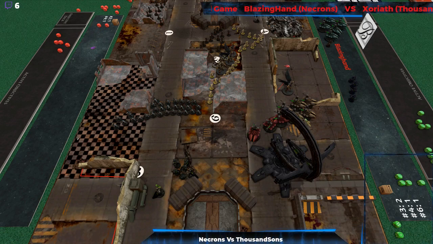He gets it with +1 from himself. So 9 dice. Each 6 up is a mortal wound. Alright, just 1 mortal wound. Alright, Cryptek's down to 3 out of 4.